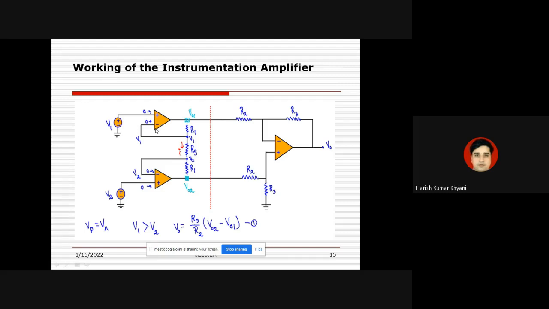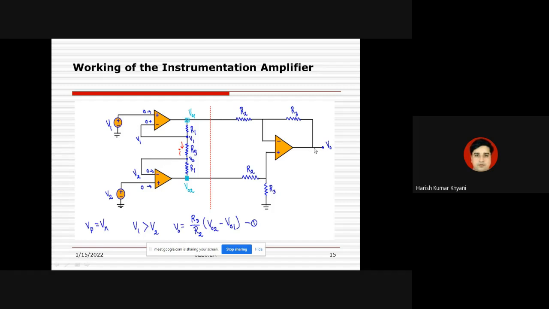Okay, and looking to the fundamental concept, whenever an op-amp is having a negative feedback at inverting terminal, then no current would be flowing at both the terminals. So I have marked 0 ampere and 0 ampere similarly at both the op amps. Okay, and here we are assuming that this voltage V1 is greater than V2. Okay, and there is only current flowing in this RG, because in this path there is no current, and also in this path there is no current.